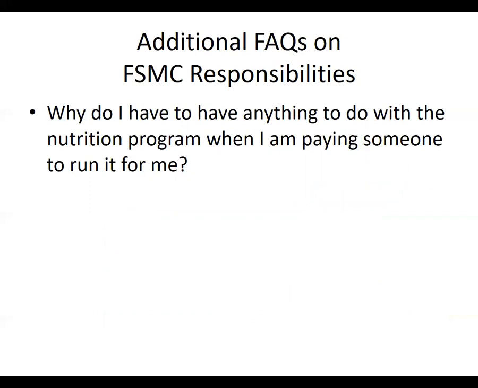You might question, why do I have to do anything when I'm paying someone to run it for me? Well, that's a very good question. My analogy is that while you are no longer making the peanut butter sandwich, you are still responsible to make sure that the peanut butter sandwich made by your contractor is served on whole grain rich bread, that the peanut butter is in the correct serving size, that it is offered with fruit, vegetables, and milk, that the vegetable subgroup requirements are met, that the meal is served at the applicable meal benefit and is counted appropriately, and that the entire meal meets the Buy American regulations.